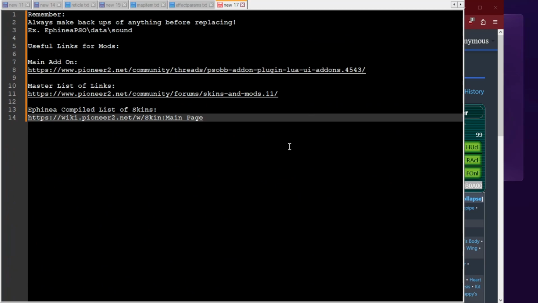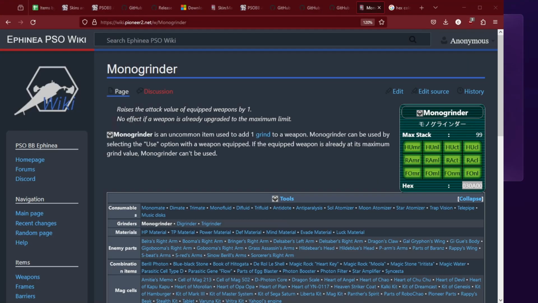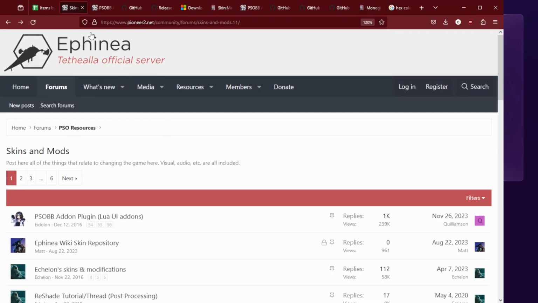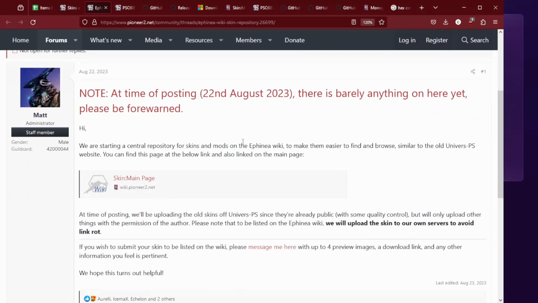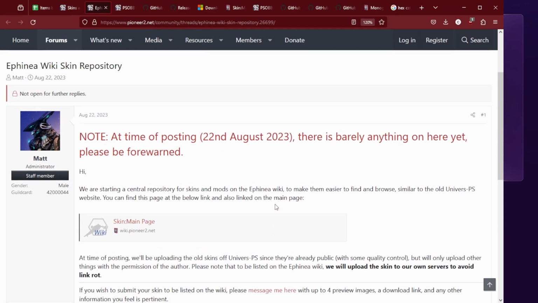So finally, chat, we're going to talk about a group of different kinds of mods. We are going to go ahead and close the notes there, and go back to the browser. So in the browser itself, there are a couple of links off of this skins and mods that I want to draw attention to. For example, if we go into the second link, the Ephinea Wiki skins, Matt has been gathering a list of skins and providing some visual examples in one place for you to make your desired choice or updates for the game itself.